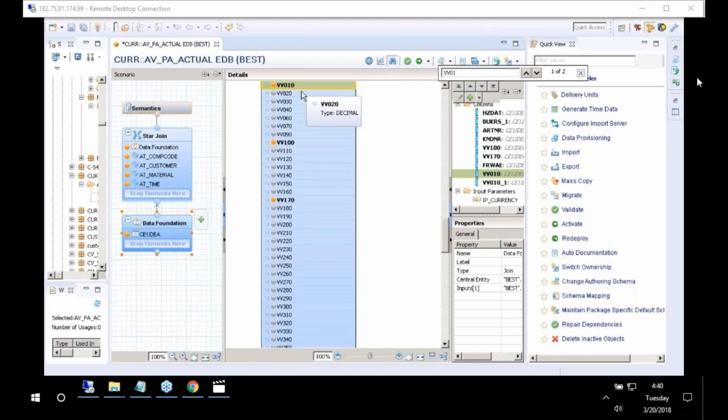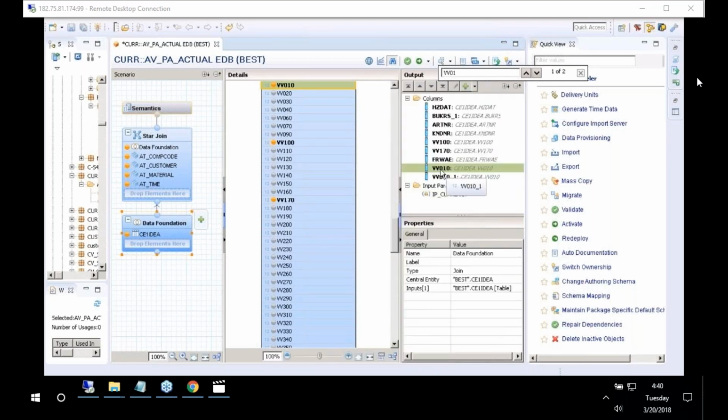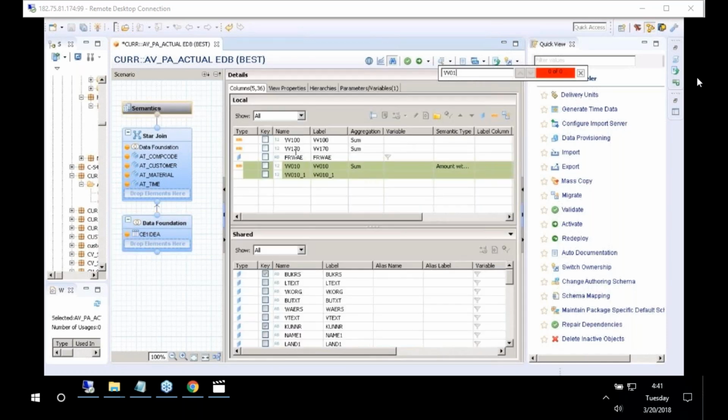Why am I taking the same column again, participants? Because I would like to show the difference, with currency conversion and without currency conversion. So click on semantics, click validate, click save and activate. This _1 is without and VV010 is with.